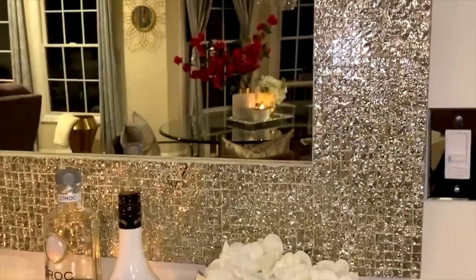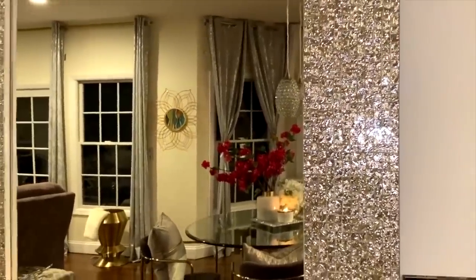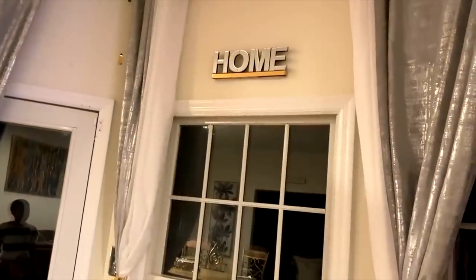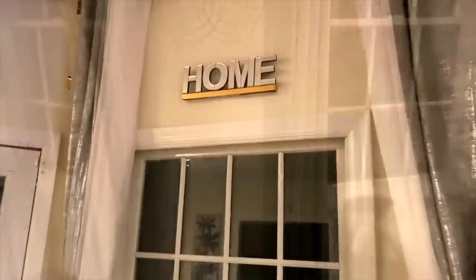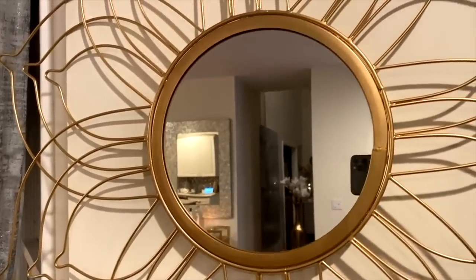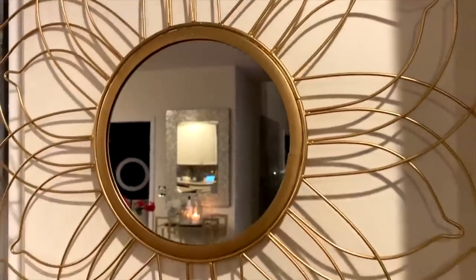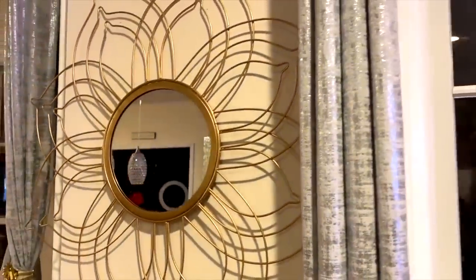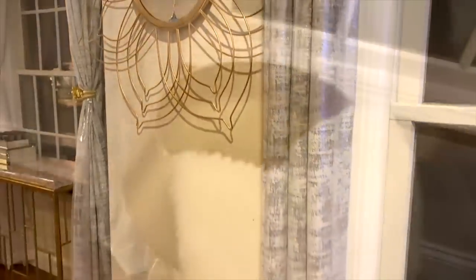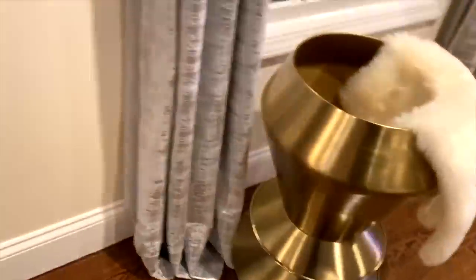I forgot to mention the mirror is from Home Goods. I bought it many years ago. The basket is from Target.